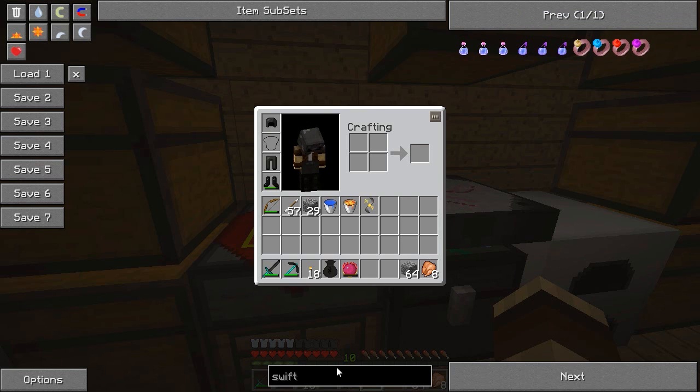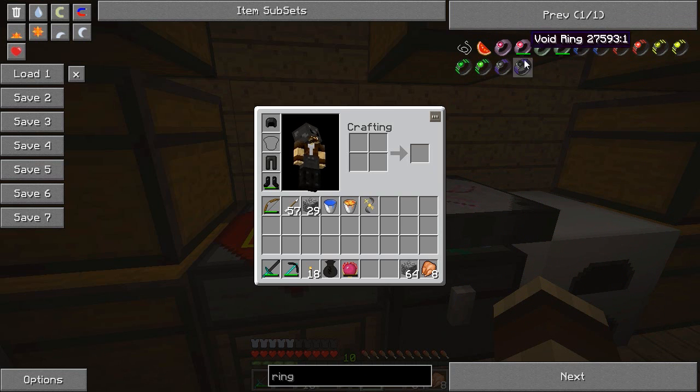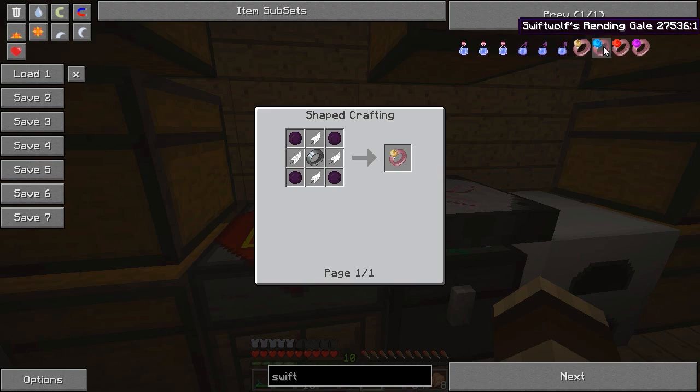If I type in ring, do I get all the rings? So these are all the epic rings that I eventually want. Especially the Ring of Arcana, because they are the epic ones. But yeah, we'll focus on Swiftwolf's Rending Gale. So I believe that's all of them. Yeah, that's the only one you can actually craft, and those three are within this one.